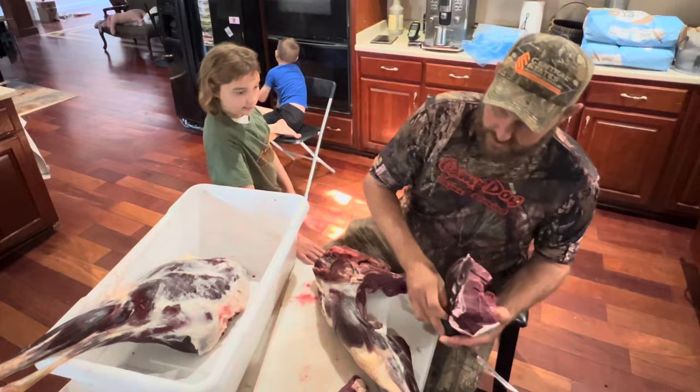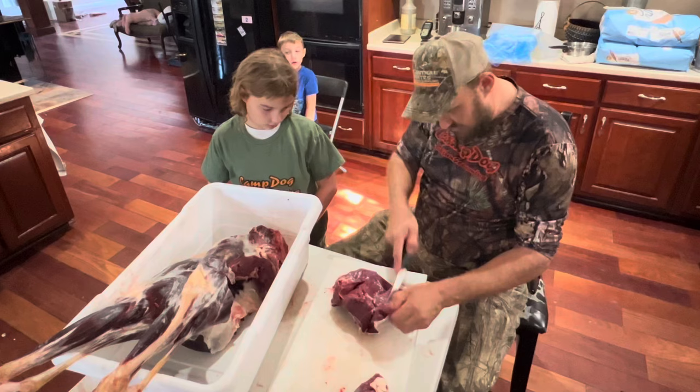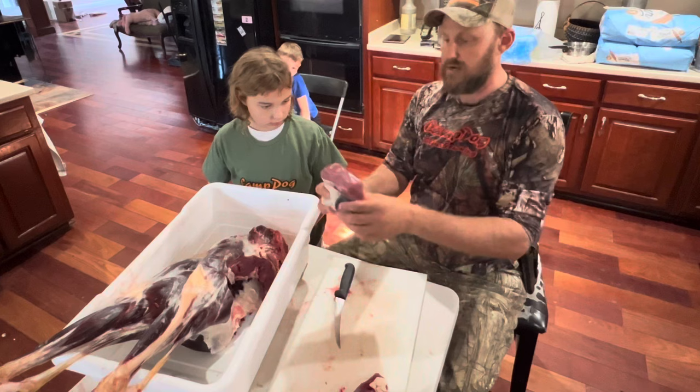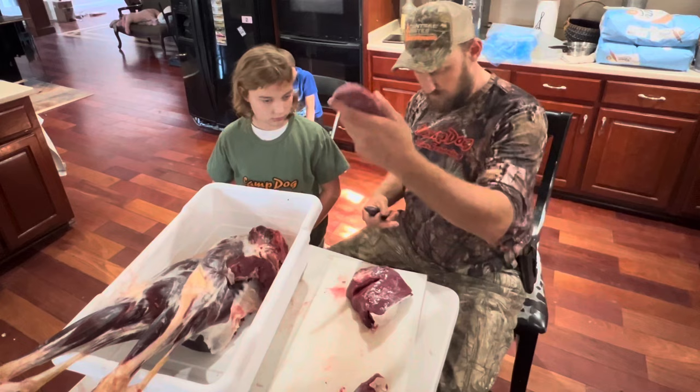I'm going to come all the way down here and take it, then set this out of the way. Now Miss Grace, look here — you've got to slice it up. What I'm doing is taking this trim; this will be ground for sausage. See how that separates by itself with no knife? There's your hidden tenderloin. It looks like filet mignon and basically is. The only thing holding it was that outside membrane. We got that — we'll trim that up and stake it out here in a minute.